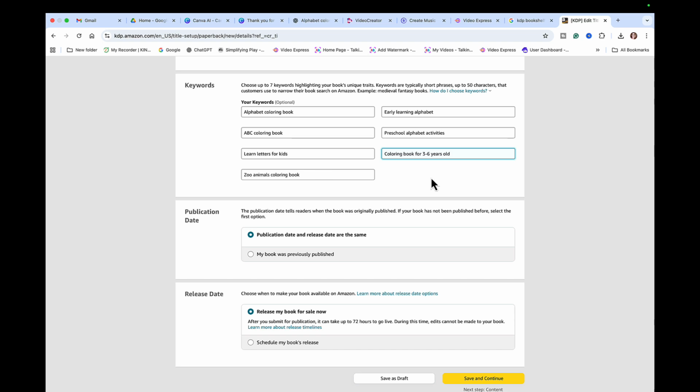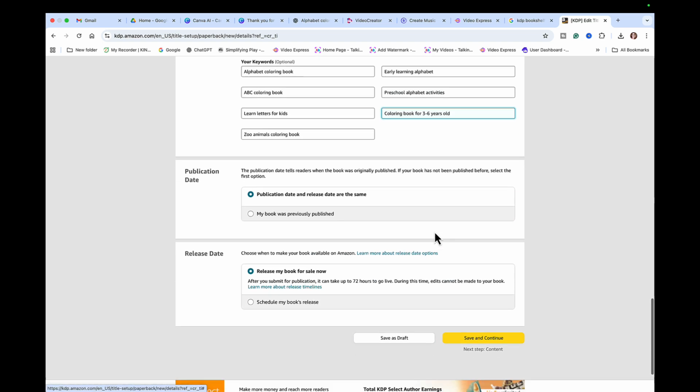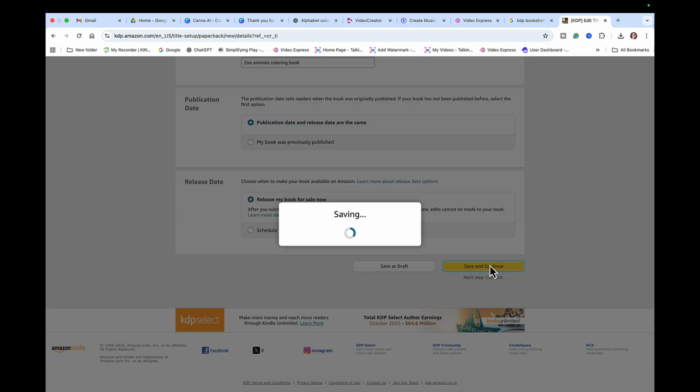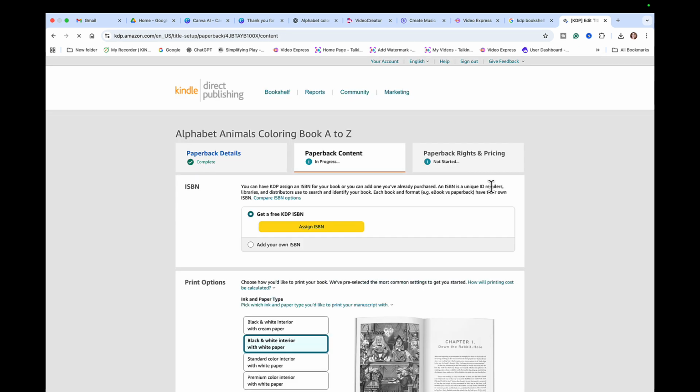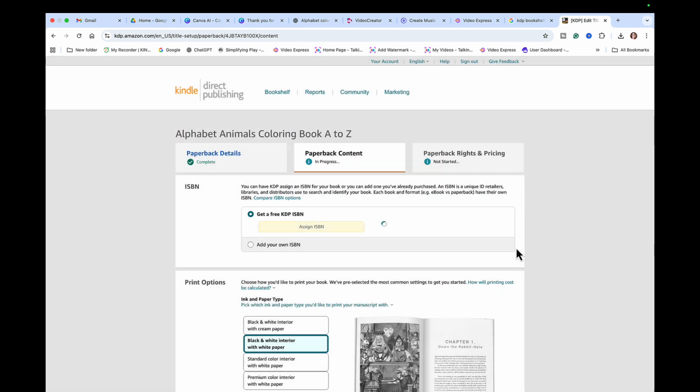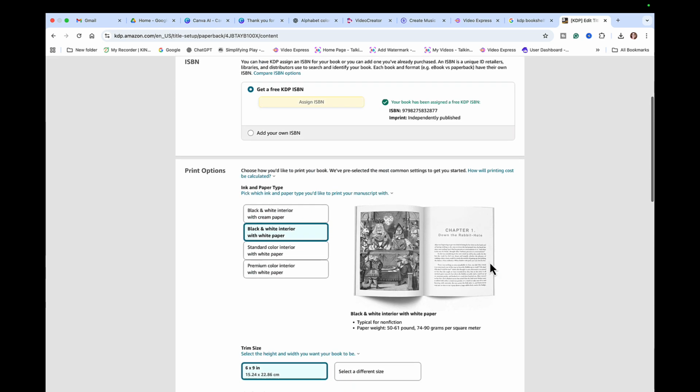All right, so once you finish typing your keywords, go down and save and continue. So we're going to the next page. There you go. We're going to get a free KDP ISBN. Click assign one. Scroll down here to the print option.